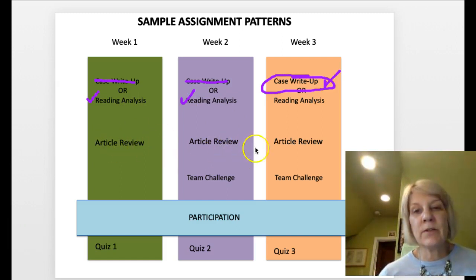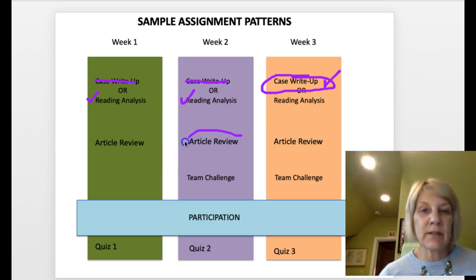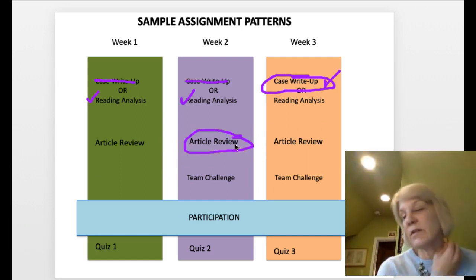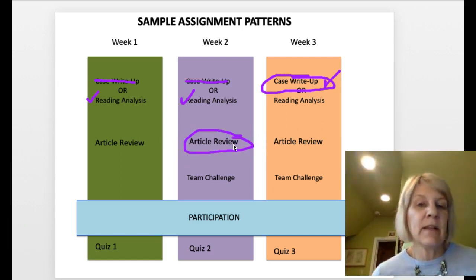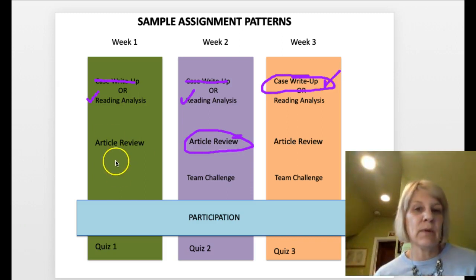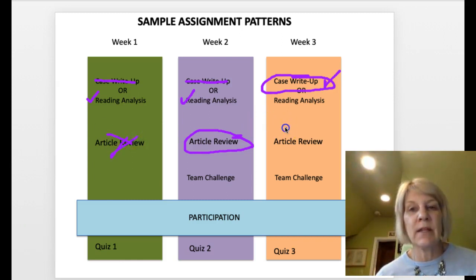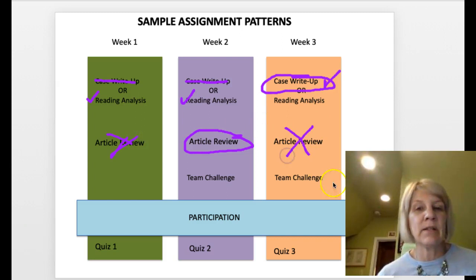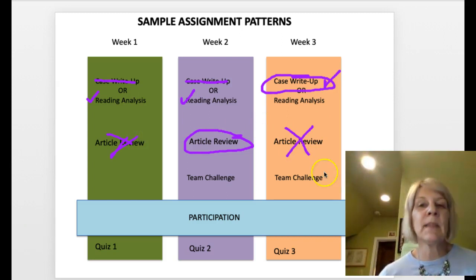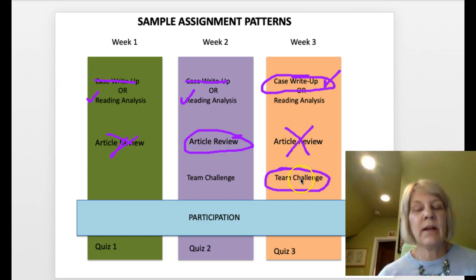You can decide to do 1 article review. Maybe you decide to do that during the 2nd week because you've decided the internal dynamics are the most interesting challenge for you right now, and you want to look at team conflict, and you want to look an article up for that and put that on the discussion forum. So then you don't do 1 on week 1, you don't do 1 on week 2. And then let's just say that your team is assigned, you get put in a team and you're assigned to do your team challenge on April 3rd, so you don't do that here.